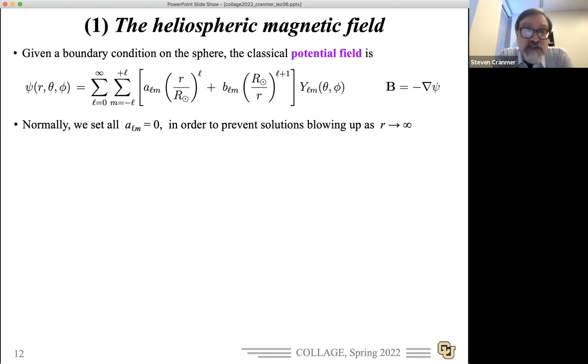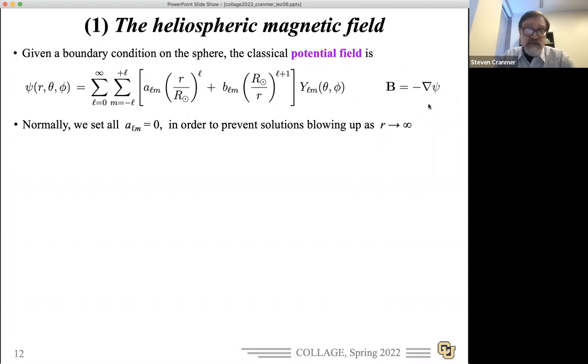But if you've seen it, then I'm sure you've seen the spherical harmonic functions, these Y_LM functions in spherical coordinates. They're functions of theta and phi. And we can construct these solutions from an infinite sum of these different solutions. The radial part in spherical coordinates has two specific polynomials, one where it's increasing with radius, one where it's decreasing with radius. And if you figure this out, you can just take the gradient of it to get the vector magnetic field.